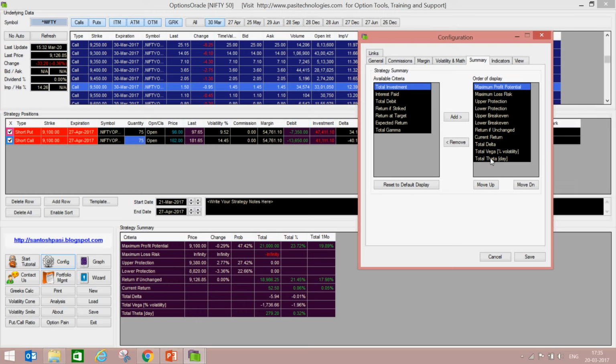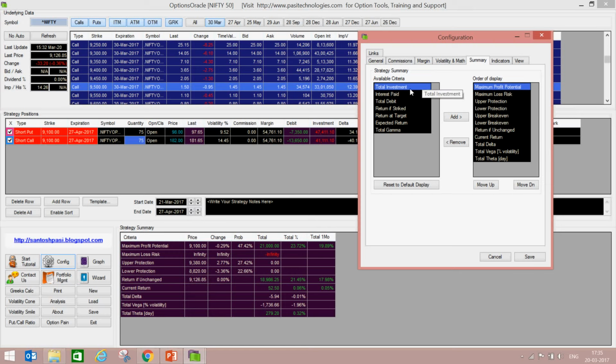Our tools do a lot of Greeks calculations, Greeks validation, and we need maximum profit and maximum risk in the trade to calculate risk to reward ratio. Then we need upper and lower protections, or upper and lower break-evens. That's the reason we recommend this way.